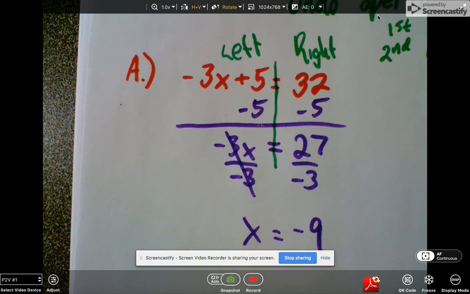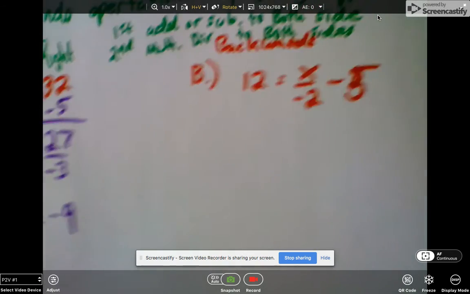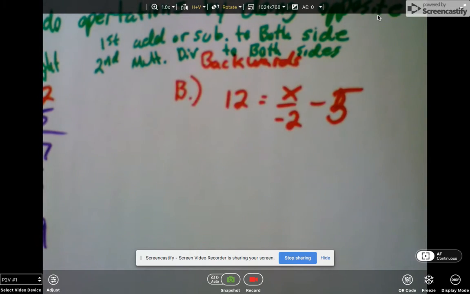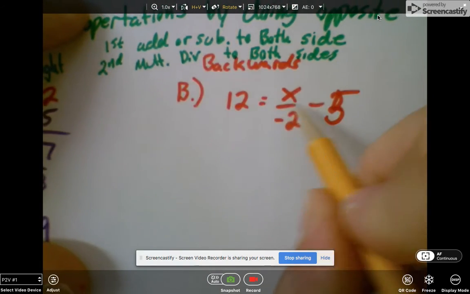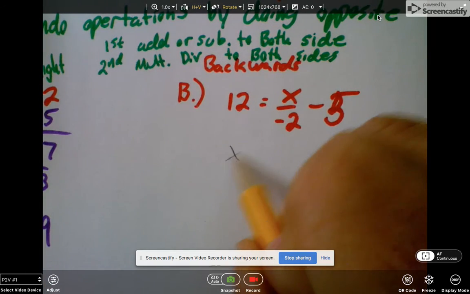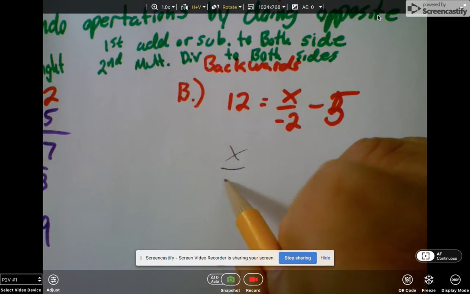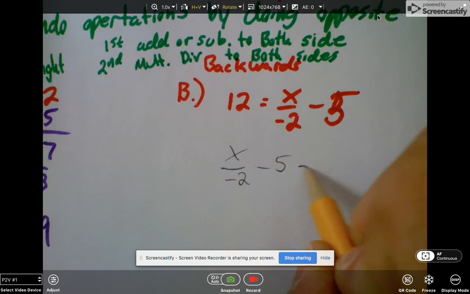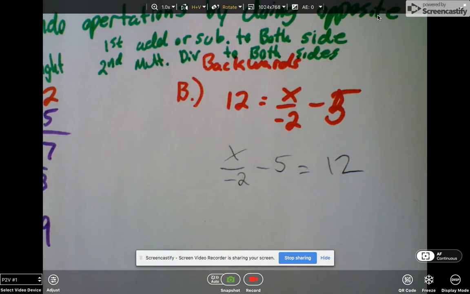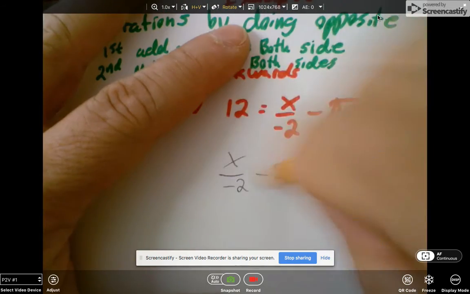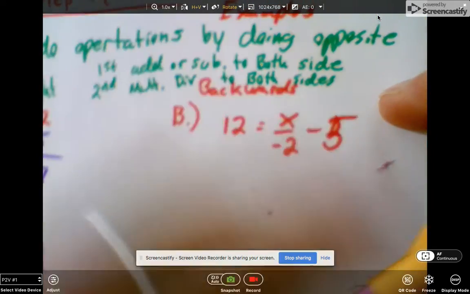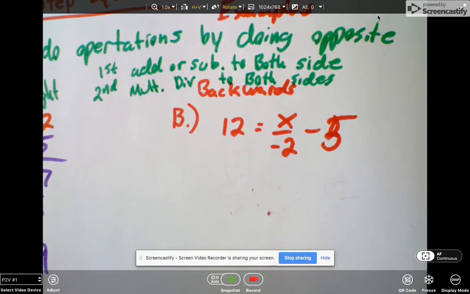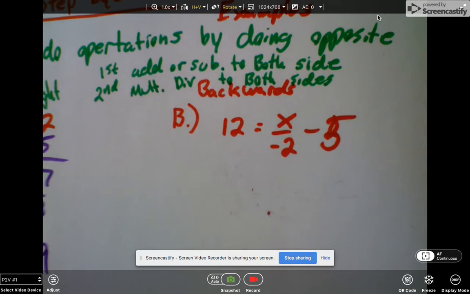Okay, so in the next example, a couple things we're going to try to look at. So don't write this part down. In seventh grade, most of you guys don't like that the x was here on the right side. So a lot of you guys would just go x divided by negative 2 minus 5 equals 12. Put it to the left side. But instead, I'm just going to leave it that way. This is a backwards problem. And I'm going to continue by getting rid of addition or subtraction.